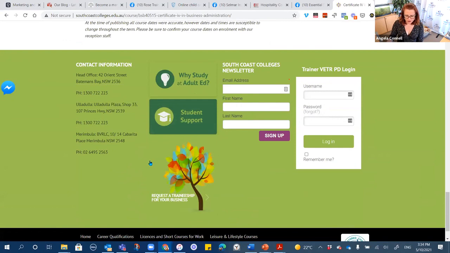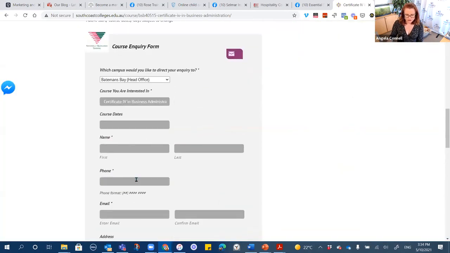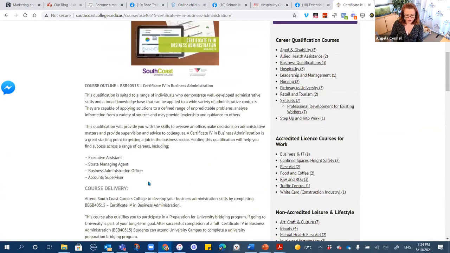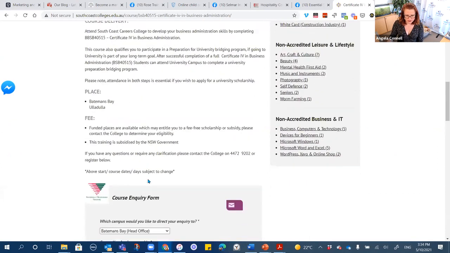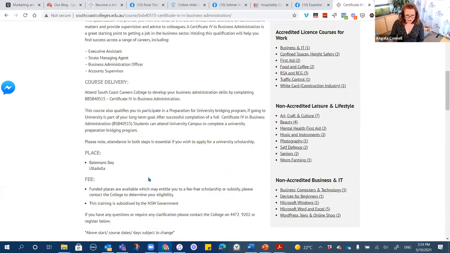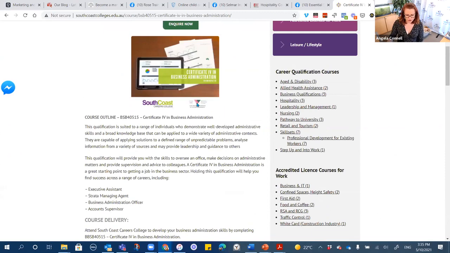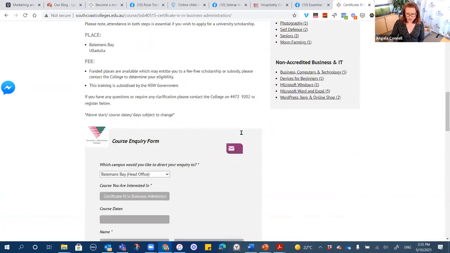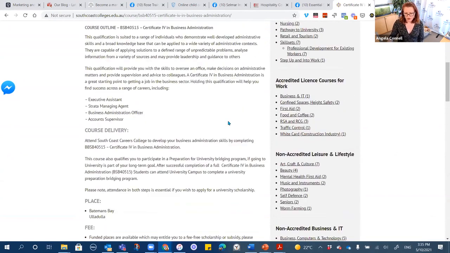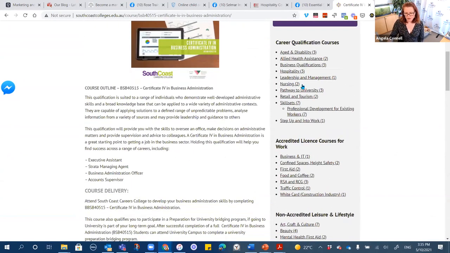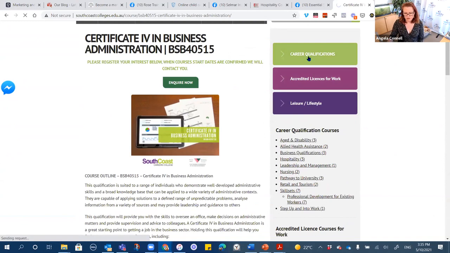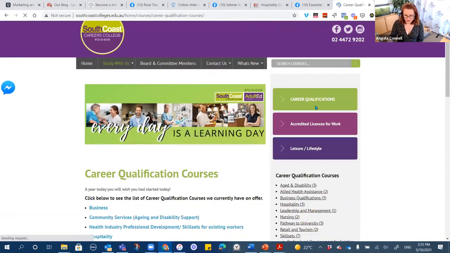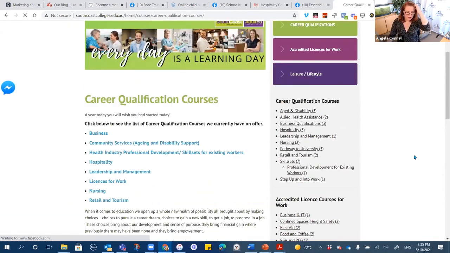Okay, so they've got other contact information. So it doesn't list the units. So it hasn't got what units, what are the core, what are the electives, how long the course goes for. There's not enough information in there to be provided. Once again, they may provide further information to the student via email, but it really should be on the website as well. Let's have a look what they have for aged care.